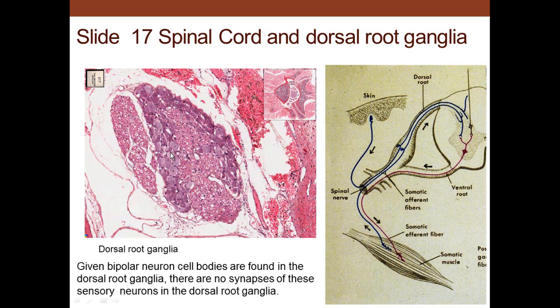Again, we can see these are ganglion. This is ganglion cells. You see these are cell bodies and satellite cells around these. These are axons here with the myelin sheath that's kind of been washed away. And here we can see the dorsal root ganglia. And the dorsal root ganglion is a bipolar neuron. That is, it looks like it's got two ends to it, bipolar.